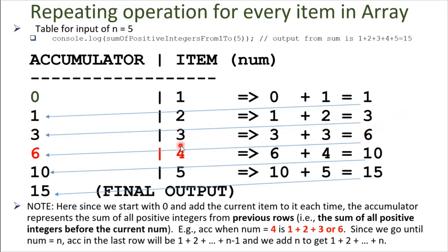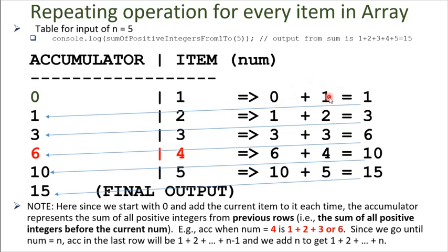And next I give you 4, and you're going to say, okay, I'm going to take that 4 you just gave me and add it to the 6 and get 10. So the point is, you just keep storing the sum of the numbers that I've given you so far, and you just add it with the current number, and then when I stop giving you numbers, you know that you have the final sum. So this gives you an idea of why each time we're just saying take the accumulator and add the number.